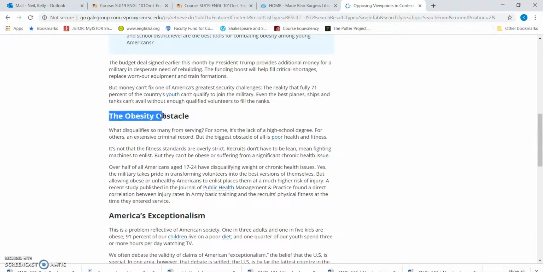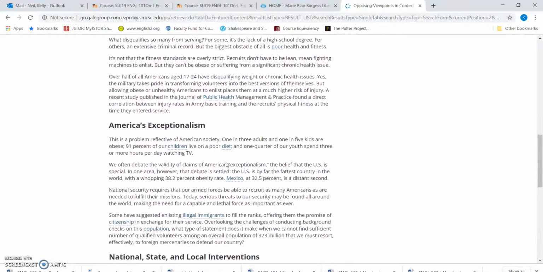So my first question is, I can just look at this first subtitle and say, well, what's the obstacle? What is the obstacle preventing us from doing? So I can look and read this section to figure out what the obstacle is, what it's preventing us from doing. So asking that question in my head and then answering it in my notes in my own words, that helps me a lot. I can go on to the next section, America's exceptionalism. Well, my first question is, what is exceptionalism? And how does it relate to obesity and the military? So in my notes, as I'm reading this section, I'll answer that.